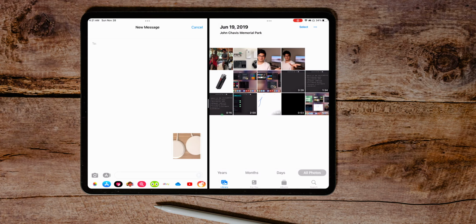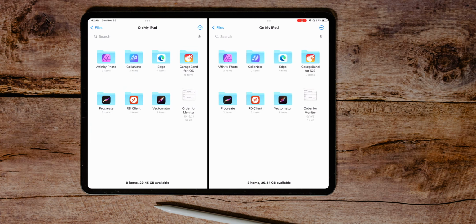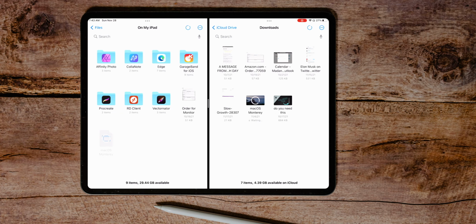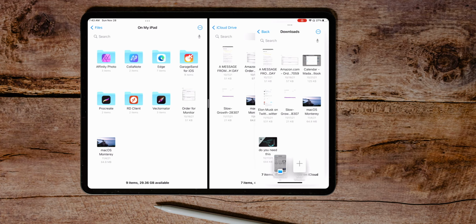The best part of multitasking is to be able to use content from one application into another application without any issues, and that is possible on the iPads as well. For instance, you can take images from the Photos app and drag it into a text message. Or you can have two instances of the Files app and move the files around from one folder to another. You can add another instance of the Files app as a slide over app and continue organizing your files in folders.